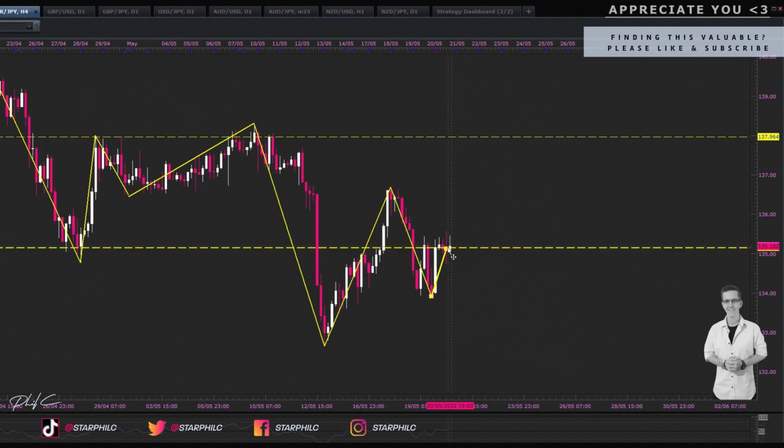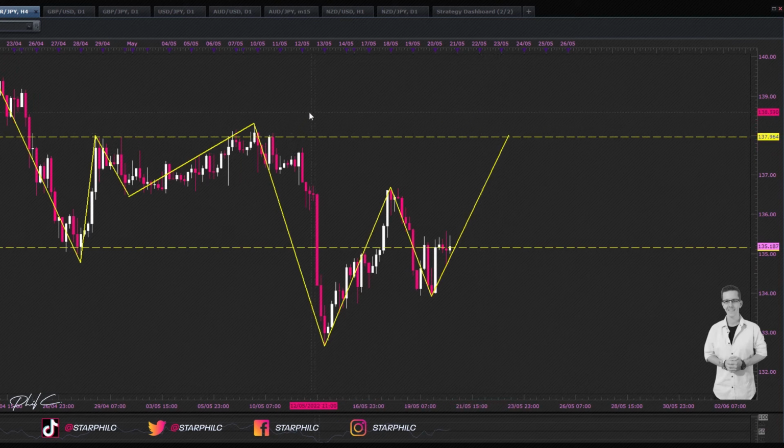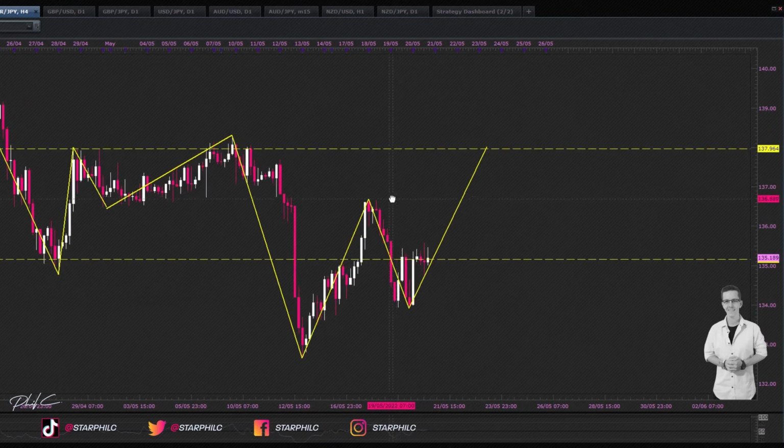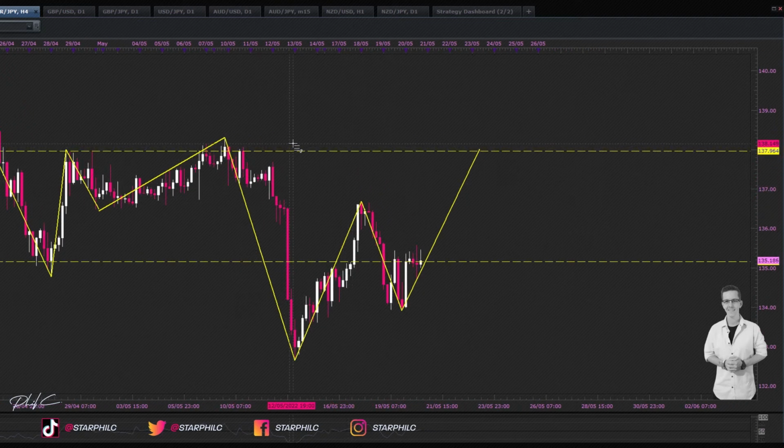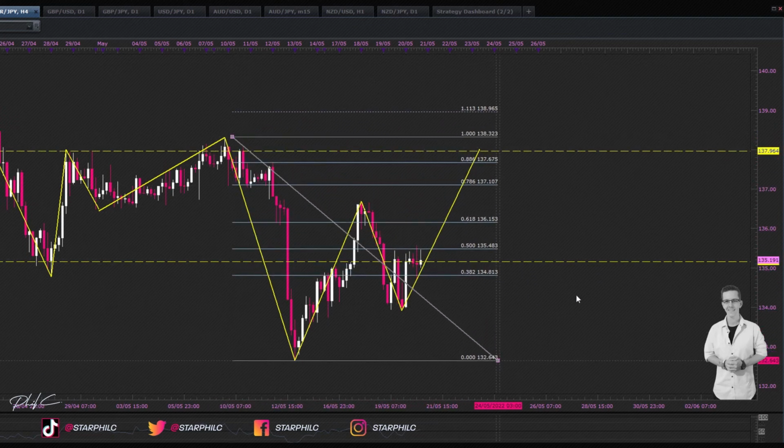and then we channel. During the channel, as price action is moving towards the right side, what I'm waiting for is price action to come all the way back up into retesting these highs right here. If that were to happen, let's grab a Fibonacci retracement tool, swing high to swing low. You can see that we hit the 618. So that would give us our Gartley pattern.